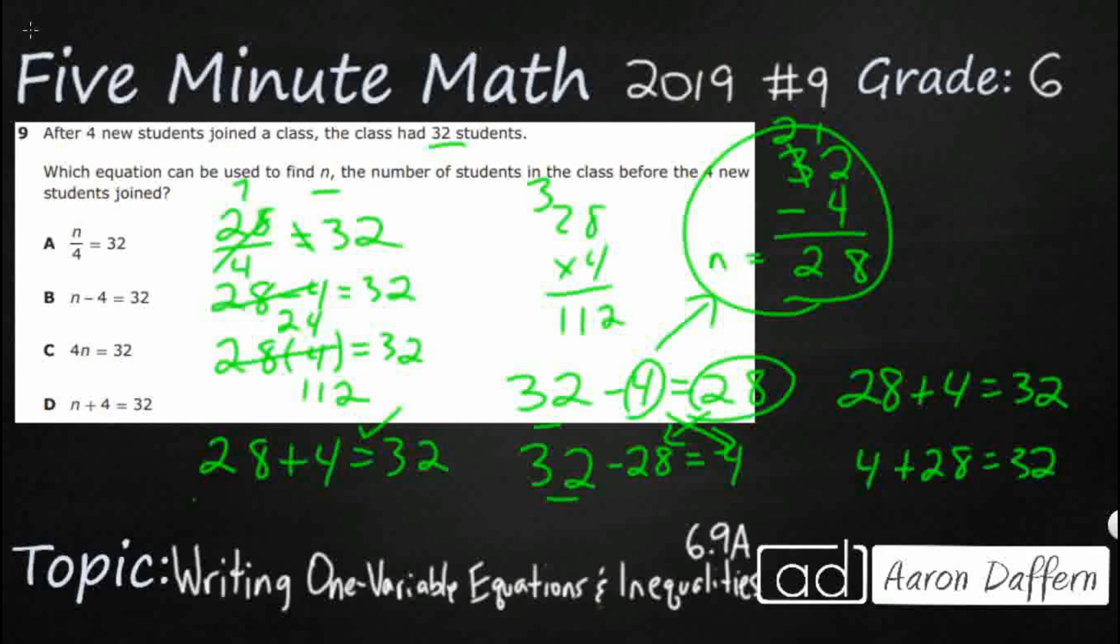And so this is actually the one we're using right here. It's 28 plus 4. And they're just replacing that with N because we said that N was 28. So that's one way that we could do it is we could just make our own number sentence and find a related fact family sentence. The other way is to go back and re-read the sentence and see if we can just write a number sentence straight from there. Because we kind of started from the end of this 32 and work backwards. But let's see what it says.